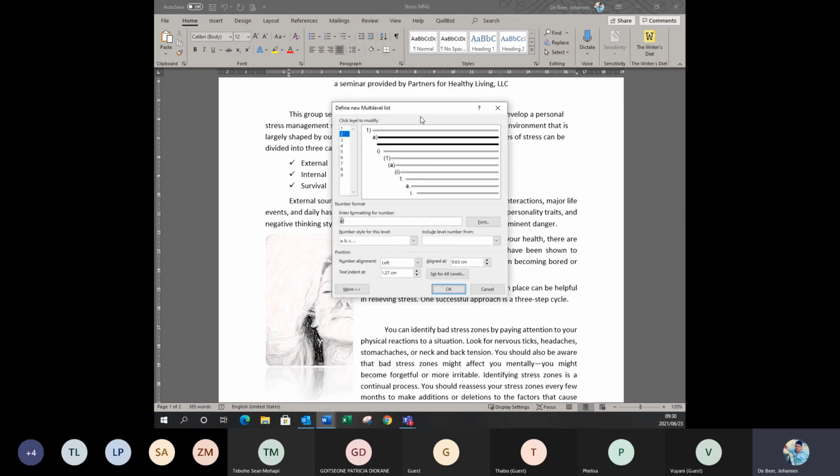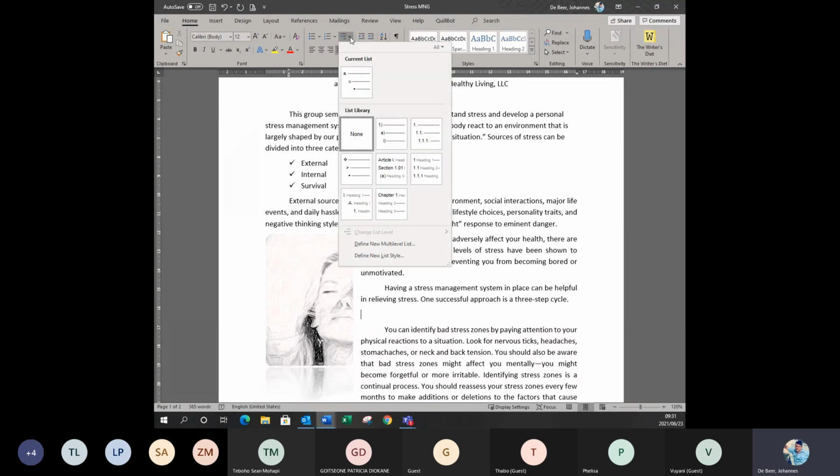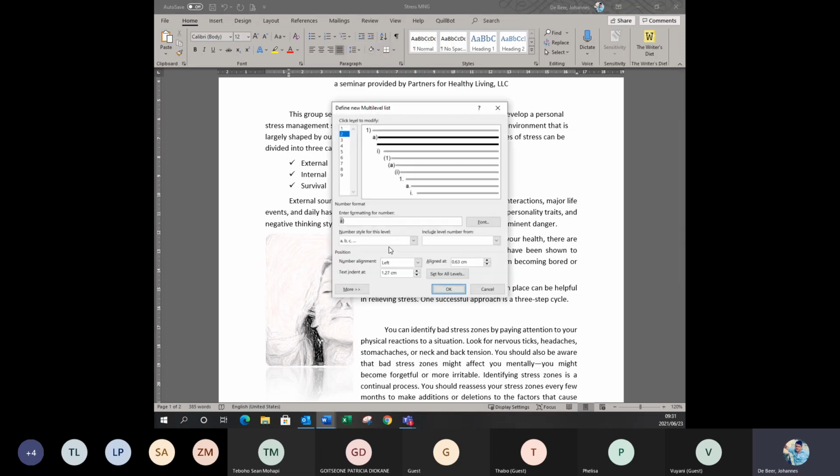Just want to show you as well, under the define new numbering format, you can actually click where you want this to start as well. Here you've got an option as well, enter format numbering number, so you can change it here as well. That is on your home menu on top at paragraph. Next, there's an option that says multilevel list. This is more like you've got 1, then 1.1, 1.1.1, and so forth. So you just have to play around with this and you can change it from here as well. But usually if you want to start at a certain number, you have to start it manually by putting the number you want. Okay.